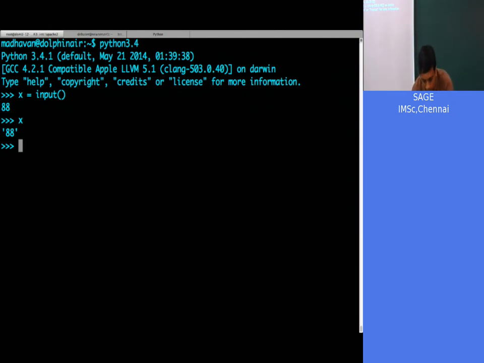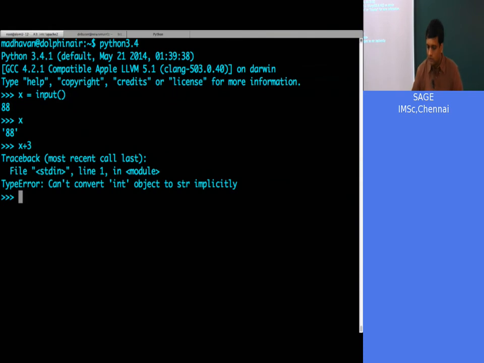So if I say x plus 3, it will say I cannot do anything about this, it's a string. Okay, so you just did x equal to input? Yeah, if I say x equal to input, then in Python 3, everything that is typed in is always rendered into the variable as a string. Then you have to convert it to int, float, or whatever, and it's your job to figure it out, right? So if I say int x, in this case it works.